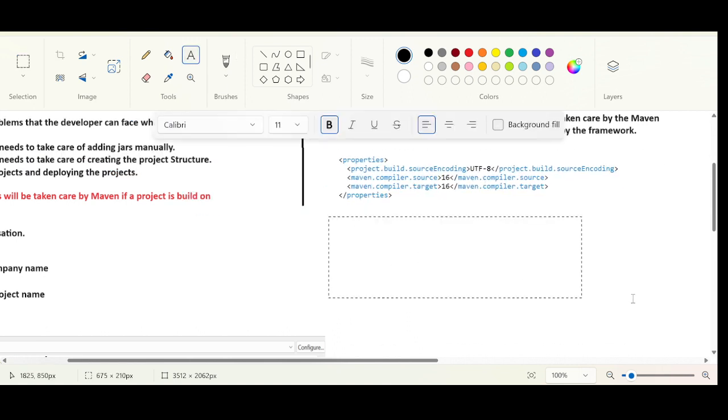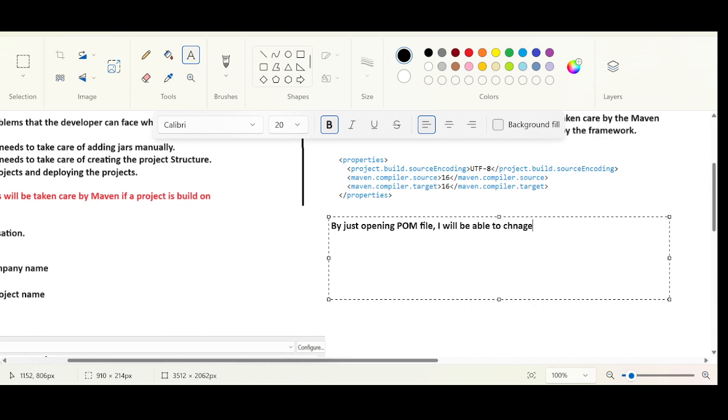I can simply say that by just opening the pom.xml file, I will be able to change the Java version. Going to use Java 16.